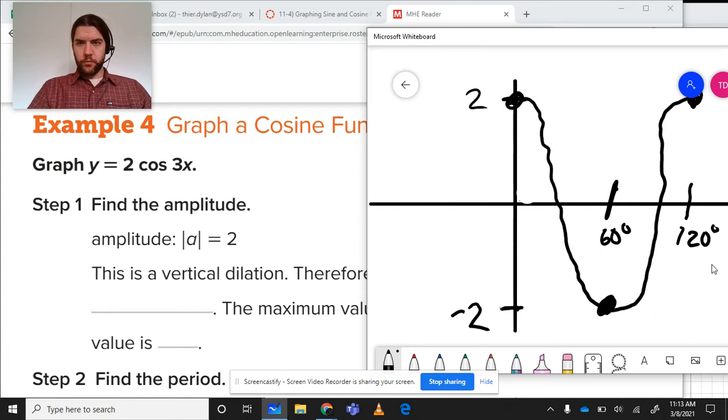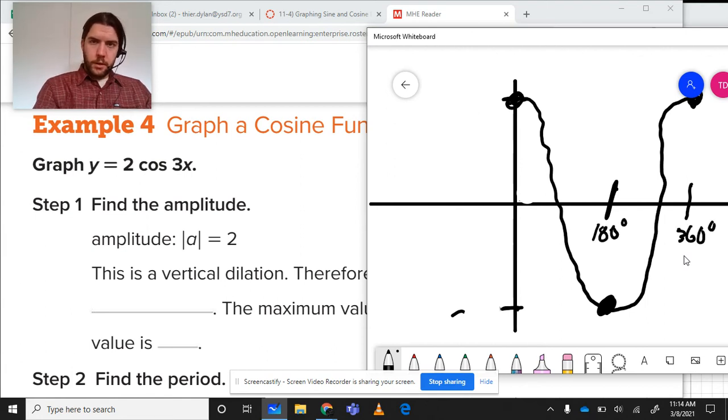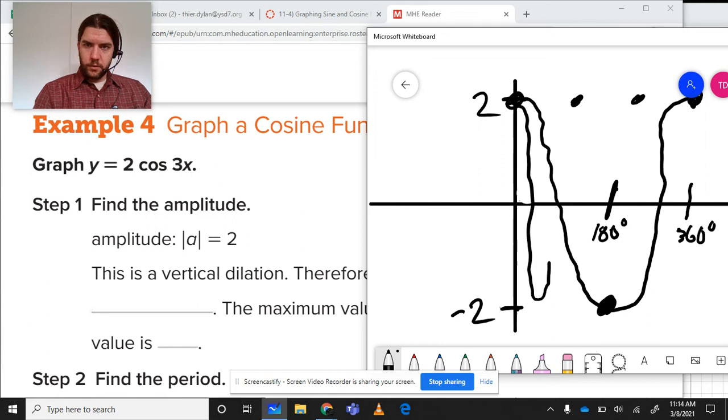I find that a little preferable to do it by just changing the axes. Otherwise, if we hadn't done it that way, we could have just tried to draw in, for example, I'm going to keep those ones the same, but we could say that we are going to go through 3 full rotations by the time we get here. So that would mean that we should go like once, twice, 3 full rotations. So it's going to look the same. It's just going to be very skinny this time.